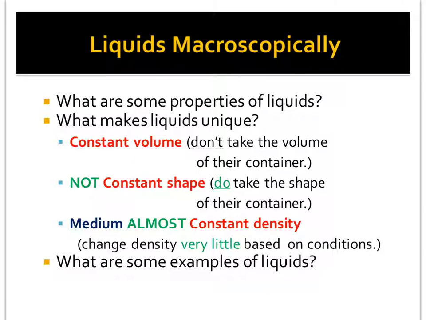Liquids also have a constant volume, which is how you could measure the volume of a liquid in a graduated cylinder or beaker, what have you. They don't have a constant shape, which is why you can take a drink from your water bottle. The water fills up your mouth and then can go down into your stomach. So liquids change shape depending on the container, but always keep the same volume no matter what you're measuring it in.